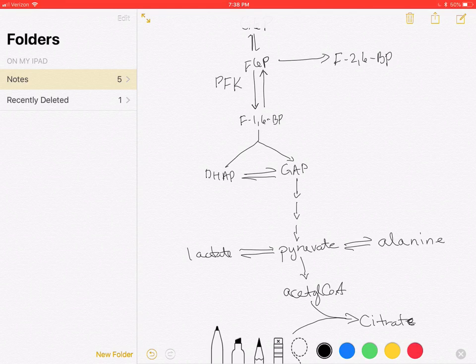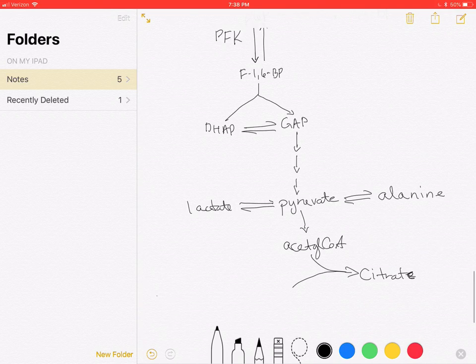And the reason for that is because, remember, glycolysis is not only regulated by the energy charge, but also by building blocks. Well, pyruvate can be used to make alanine, which is a building block for proteins. And citrate is the first molecule of the citric acid cycle. And a lot of molecules in the citric acid cycle, the intermediates, are pulled off to make and build different biomolecules. So citrate is a signal for plenty of building blocks.